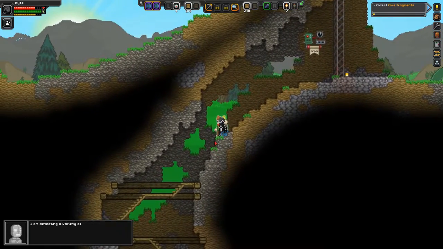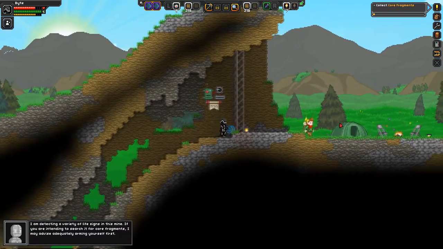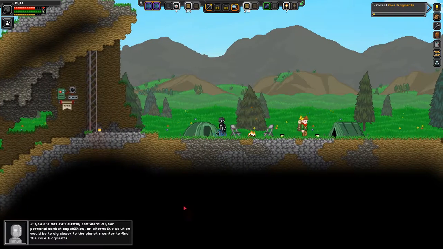Alright, what do you have to say? Now hold on. I'm detecting a variety of life signs in this mine. If you're intending to search it for core fragments, I may advise adequately arming yourself first. Oh, we'll be just fine with our chakrams, our identity discs. If you're not sufficiently confident in your personal combat capabilities, an alternative solution would be to dig closer to the planet center to find the core fragments.